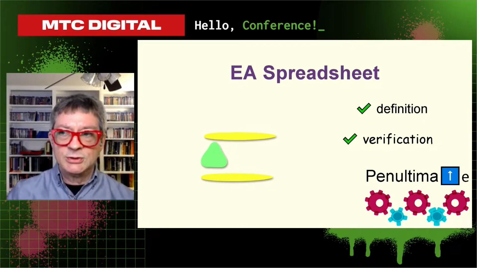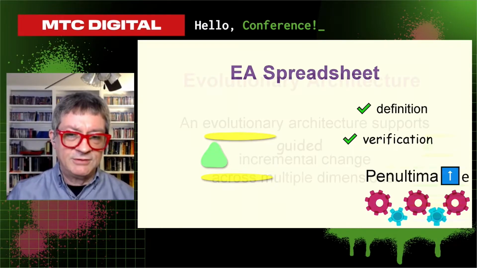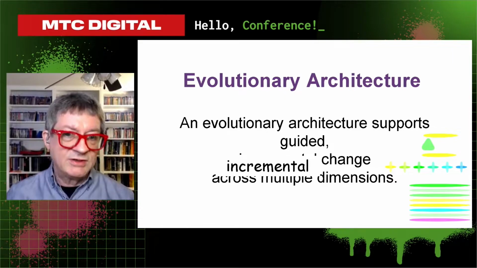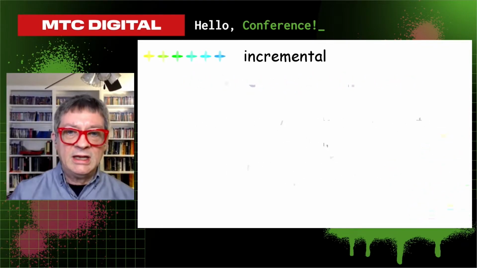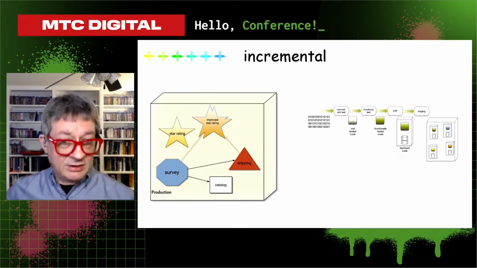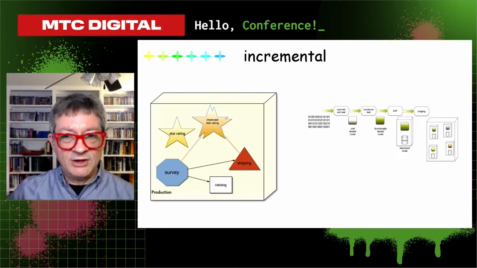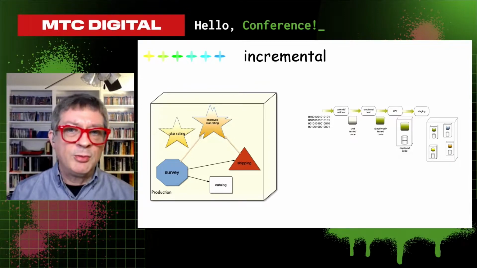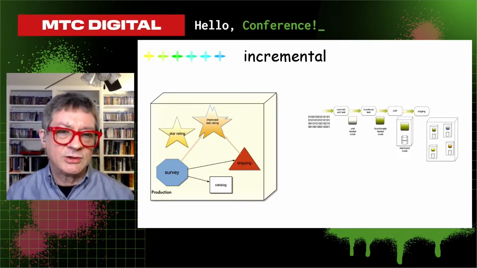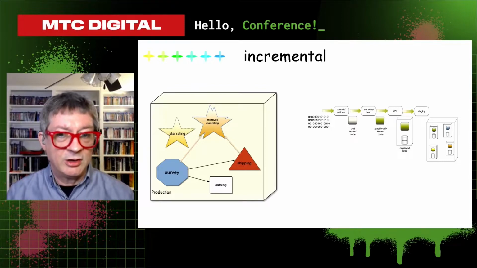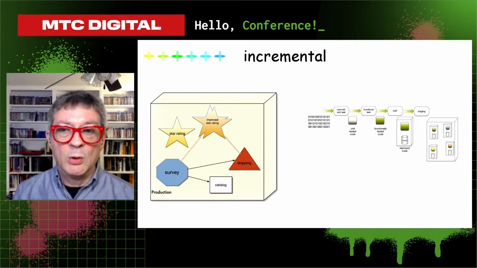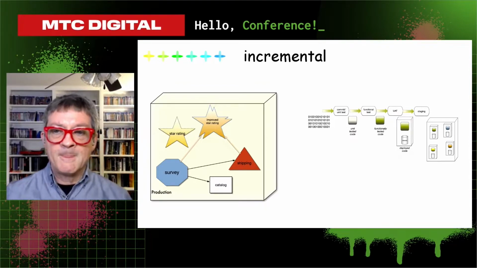And I'll show you lots of examples of those in just a second, but I want to finish my definition first. The second part of this definition talks about incremental change. And there are two aspects of this that are interesting for us. One is, how do you put new things live in an architecture without breaking existing things? And I'll actually show you an example of that at the very end of my talk today. The other part of incremental change is, once you've identified these fitness functions, how do you make sure they get run or executed on a regular basis? And the way you do that is with continuous integration or deployment pipelines or engineering techniques like that.